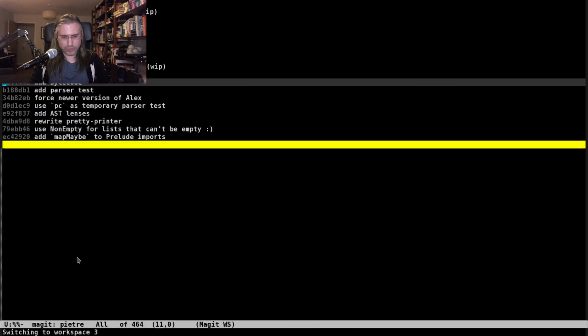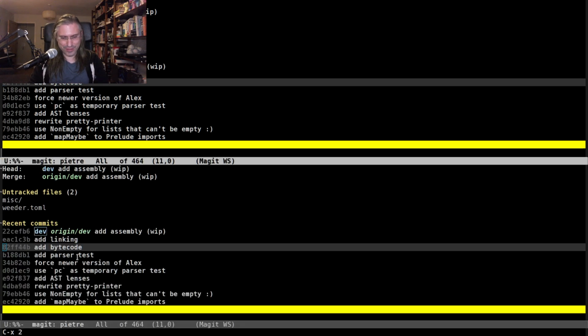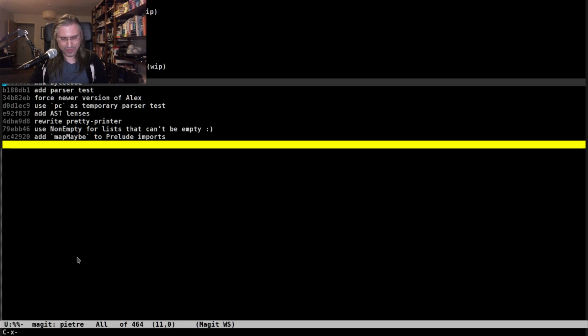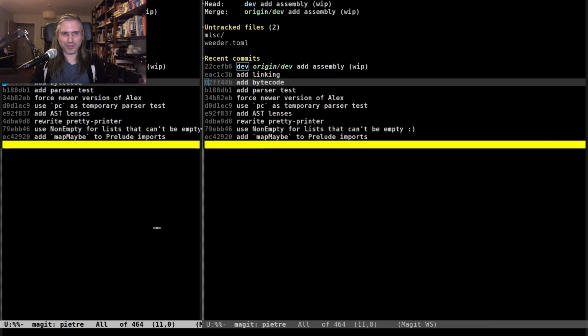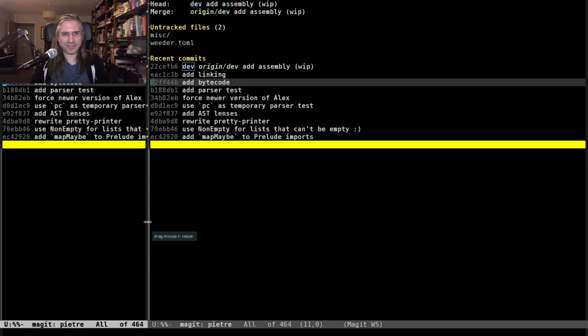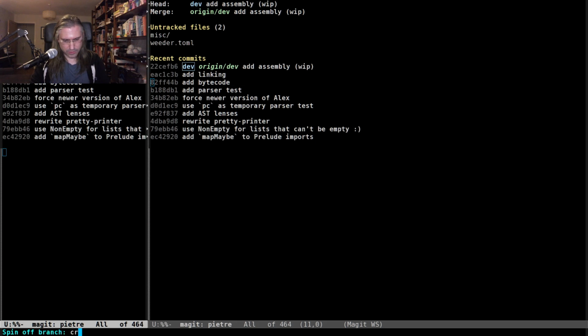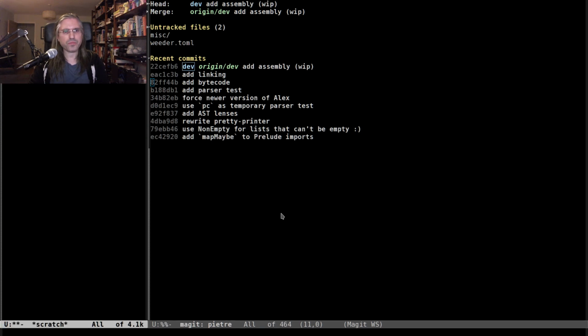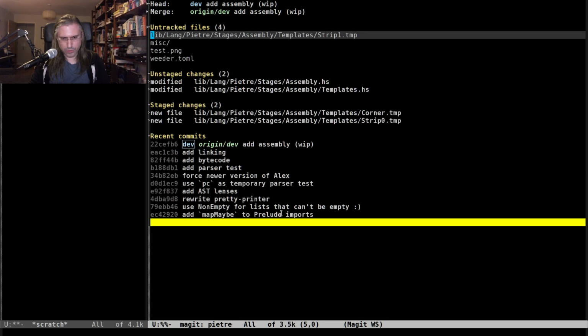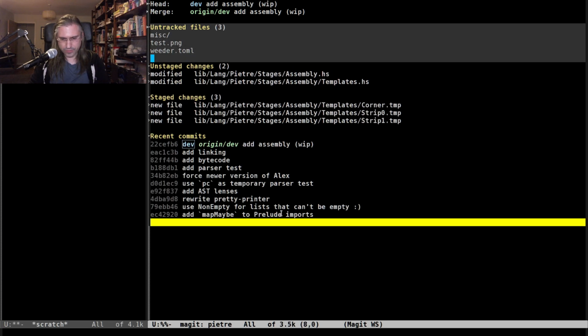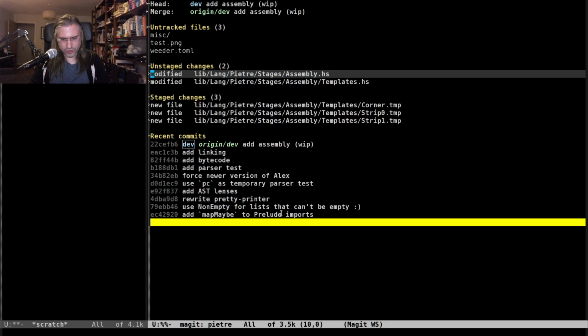The other thing I wanted to do this evening is dig into something very fun, but very... Cursed isn't the right word, but it's not the wrong word. I want to do some template Haskell. Let me just put that here and put that at scratch. There we go. Because I will want to commit this first. So we're going to add the 3 templates we've added, and our changes to assembly and to templates.